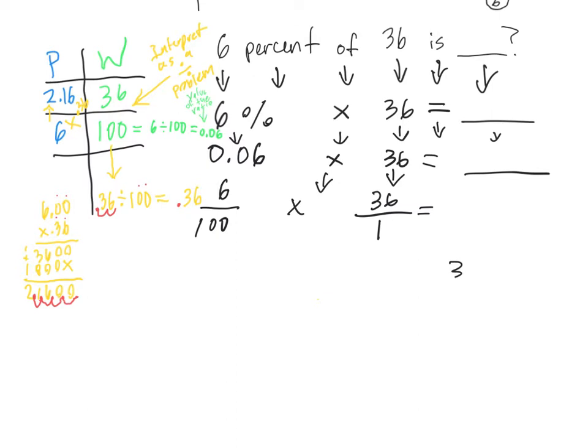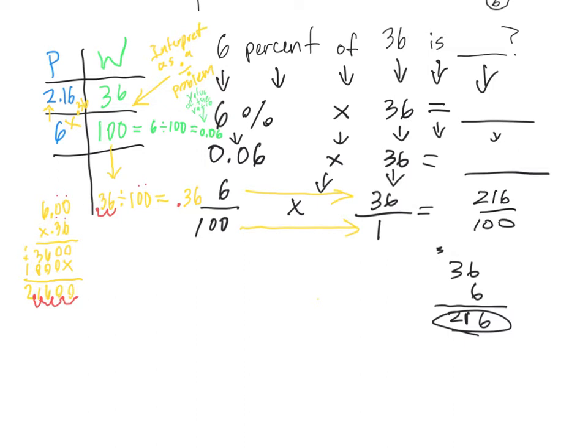So 6 times 36. They won't let you use a calculator, so if you can't do this in your head, which I can't, so I'm going to do it here. So we know that 6 times 6 is actually 36. Bring over 3. 6 times 3 is 18. Add the 3 back in. 19, 20, 21. 216 is the answer for 6 times 36. And multiplication for fractions, of course, we just go straight across. That's why it's nice and easy. So we have 216 over 100.